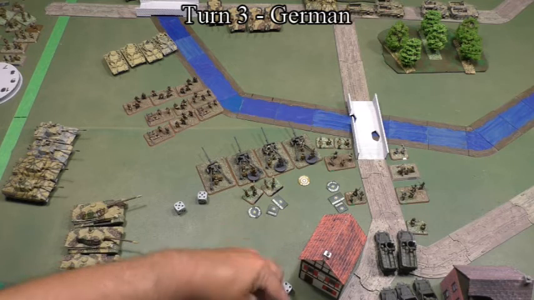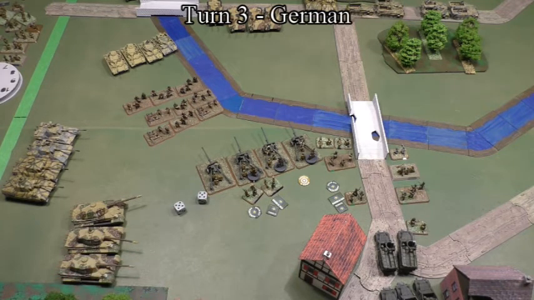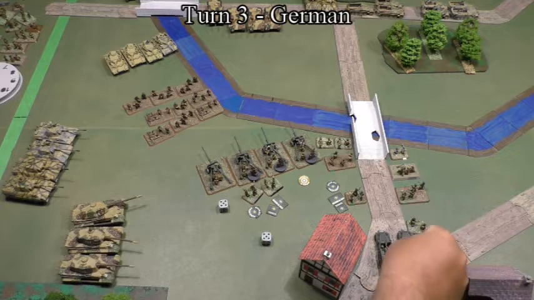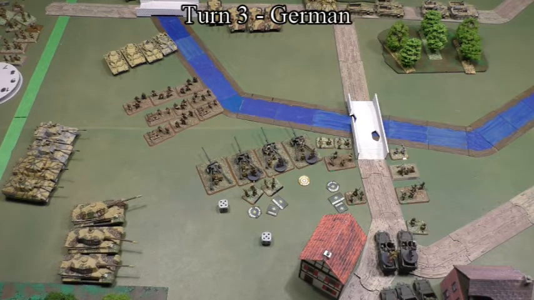We go directly to firepower. So 3 plus to destroy, otherwise they are bail out. You got 5, 5, so we destroy 2 half track. That's pretty much all the shooting.